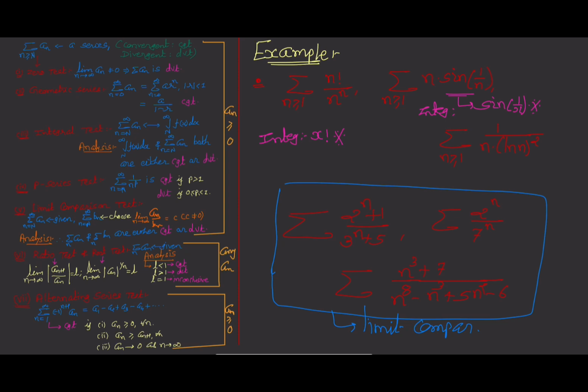Now, in this example, this is n factorial. Suppose I am thinking of the root test, then do you know what n factorial raised to 1 upon n is? No, it is very difficult. So whenever the factorial notation occurs, I don't apply the root test. But in the ratio test, I can easily deal with n plus 1 factorial divided by n factorial. So whenever factorial notation is given, I always apply the ratio test.